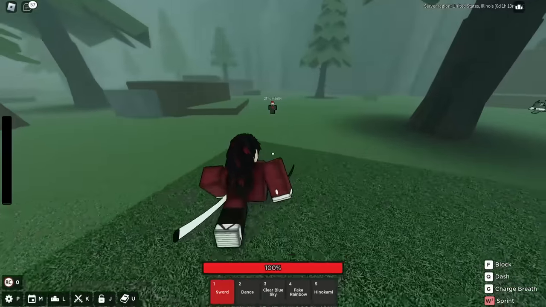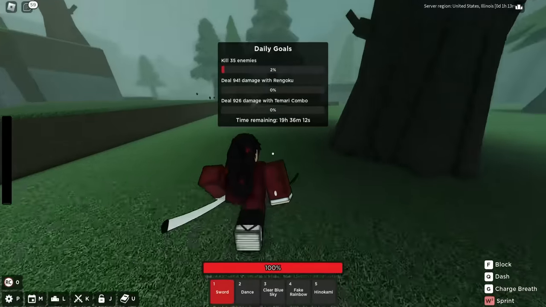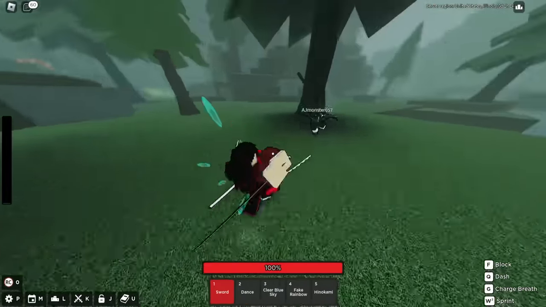Yes, sir. I'm pretty sure we also got missions too. Hold on. Kill 35 enemies. I could do that, but I don't know if I'm good enough to kill 35 people already. So I'm gonna just go ahead and try out. Here we go. I'm trying to see what the Hinokami animation is, because I'm trying to find out how it works. Oh crap, here we go.